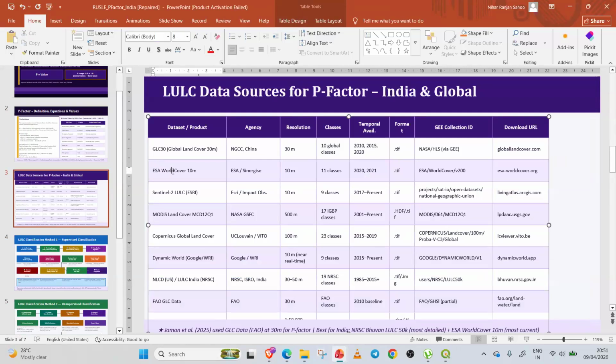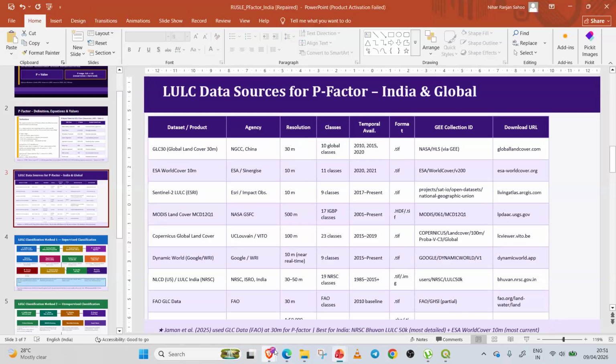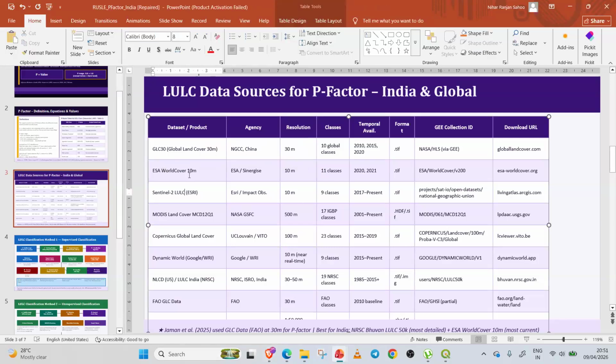You can download the LULC data directly, like the 10-meter resolution from Sentinel, so that we can compare our data set to this land cover data.